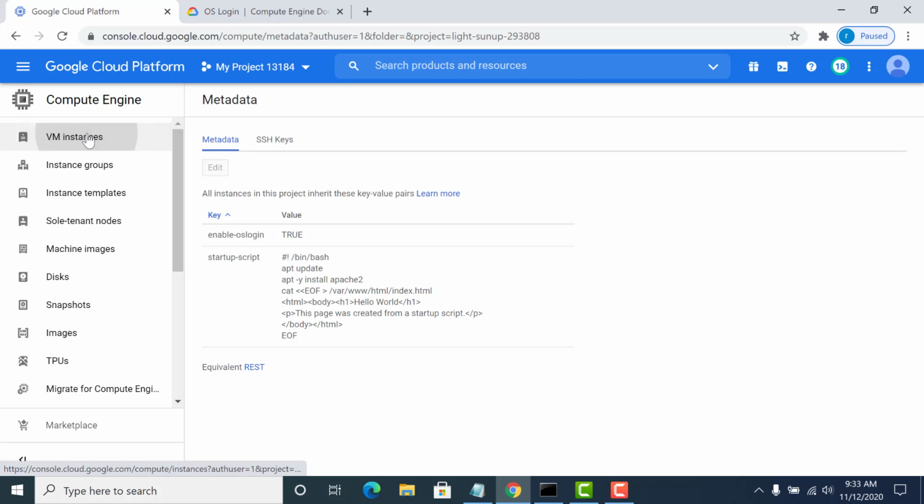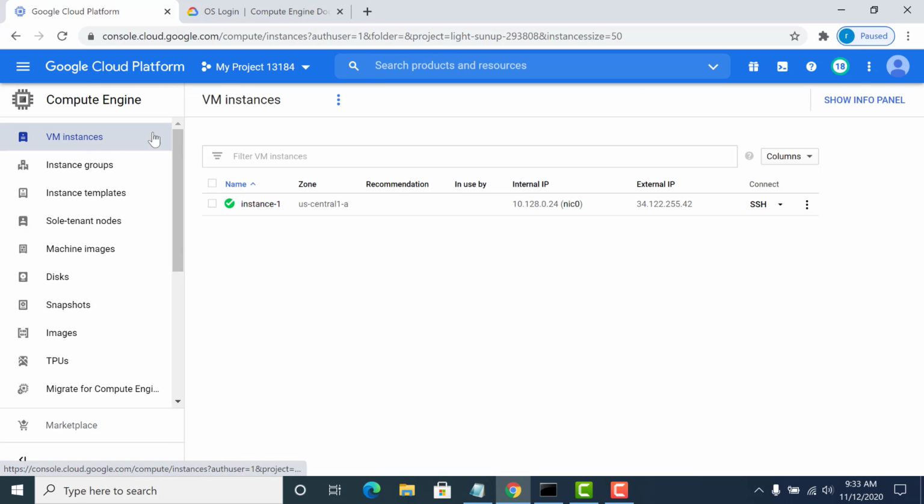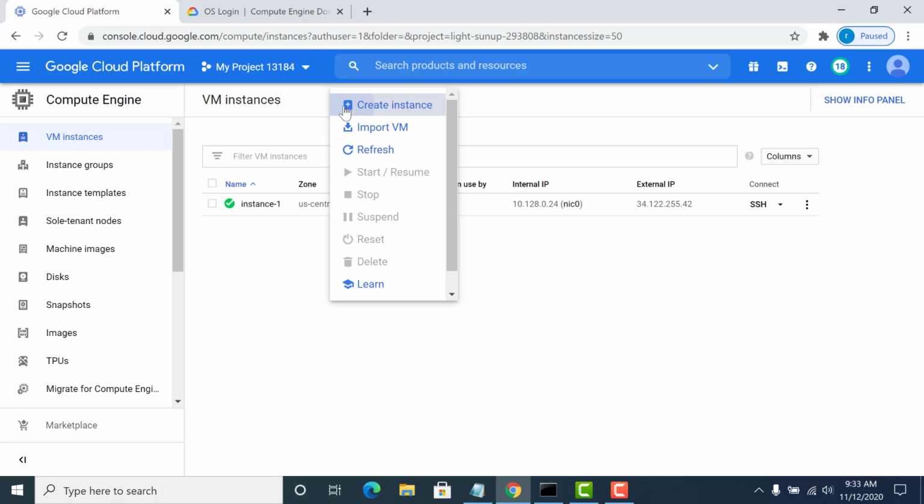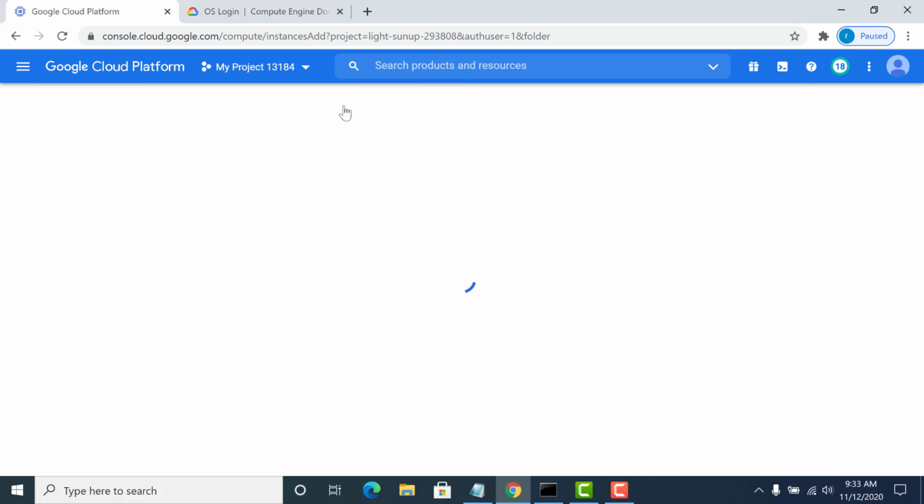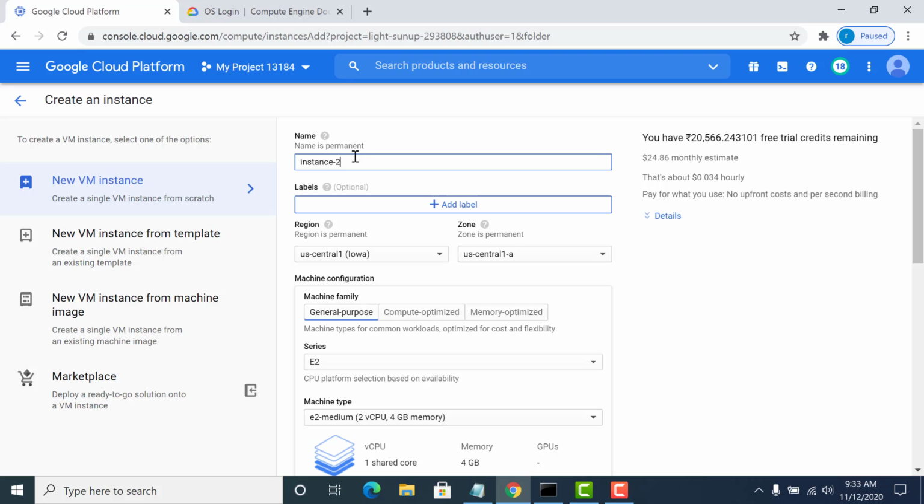The third way of doing it is, like I said before, at the instance level. To set it at an instance level, let me create a new instance for you and show how it's done. I'm creating an instance 2.